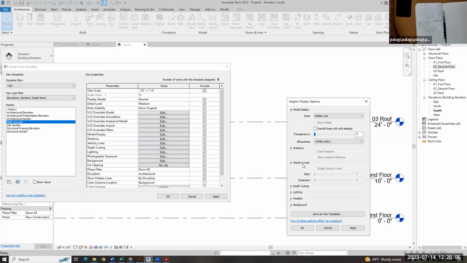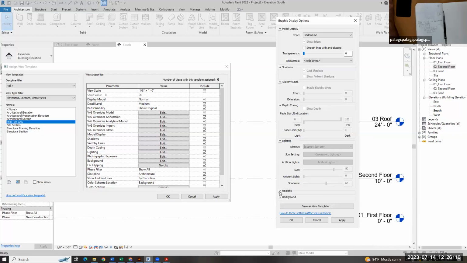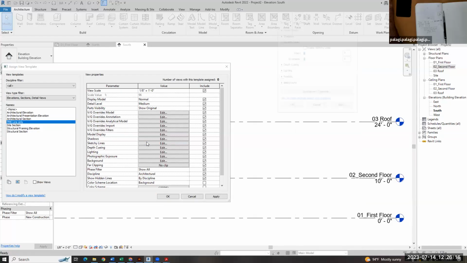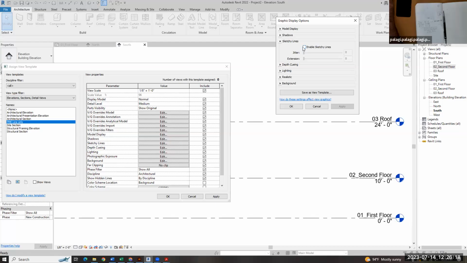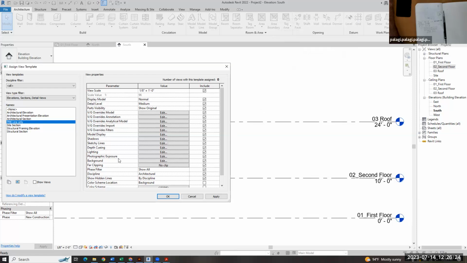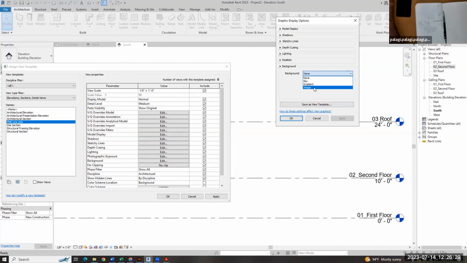Shadows, all that should be off, and the depth cues, turn all that off. Lighting, realistic, all that off, because it makes it open. Don't enable sketchy; you don't get the vector if you do the sketchy line, it screws up everything. And background. I know you might want to do a gradient or a sky or something. It instantly makes it a JPEG and takes away the vector, even if you do the hidden line or the consistent. So it changes the thing, which is a bummer.